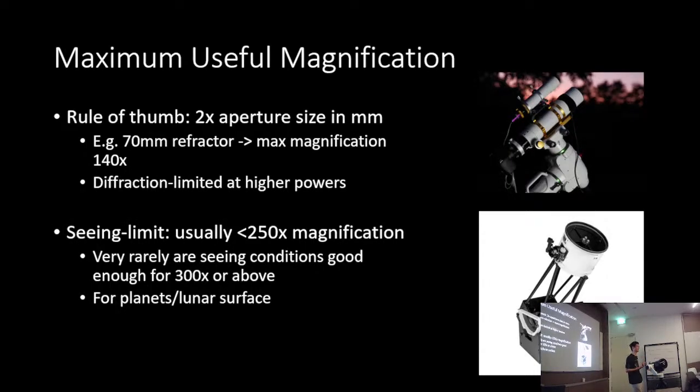But for the rest of us without access to a gigantic observatory, we have to make do with the atmosphere. So usually we have a rule of thumb for the best amount of magnification you can use effectively with a telescope. If your telescope is diffraction limited, a good rule of thumb is that you can't use more than 2 times the aperture size in millimeters. So if you have a 70mm refractor, it gives you a maximum magnification of around 140 times. My telescope right here is a 125mm diameter telescope, so that gives me about 250 times as the highest useful magnification.